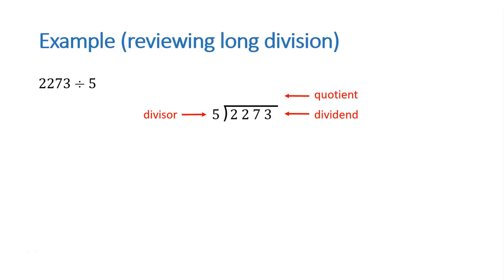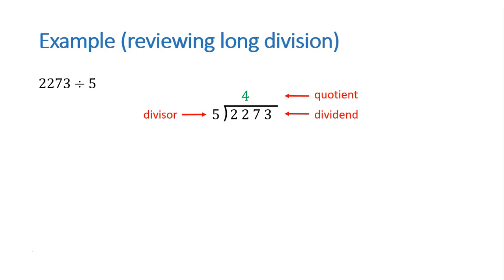At each step in the division process, we divide the divisor into the smallest number it goes into fully. In this case, the first thing that 5 divides into fully is going to be 22, in other words, the first 2 digits of our dividend. So 5 goes into 22 evenly 4 times. So I put 4 into the space for my quotient. We always line up our particular quotient value with the number we divided into. So in this case, it lines up with the second 2.